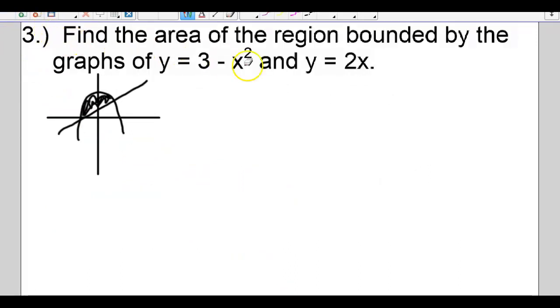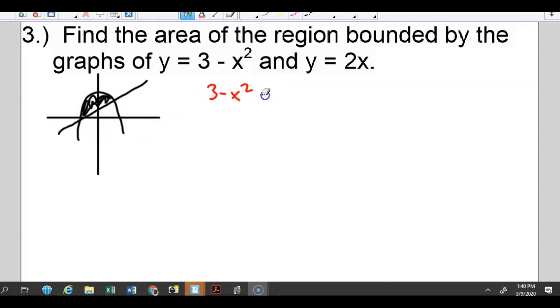All right, we have no intervals present, so we have to come up with our intervals. So before I even graph it, what I'm going to do is set these two functions equal to each other. I see the degree is 2. I don't want that leading coefficient to be negative, so I'm going to move everything this way. So I'm going to add over x squared and subtract 3.